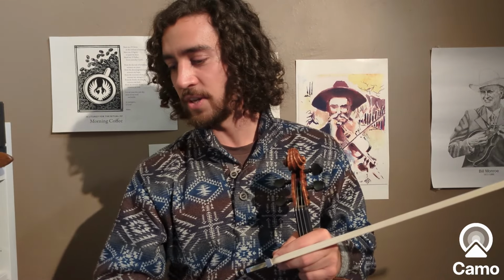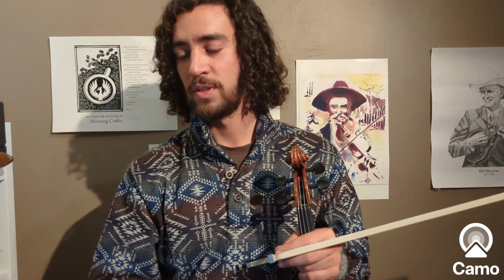Let's do the same thing now with the ninth note of each scale. If we look again at the chords for this little chart here, the ninth note: 1, 2, 3, 4, 5, 6, 7, 8, 9. A lot of people would ask, well, why don't you just call it the second note? That's a great question.